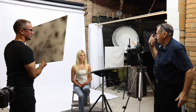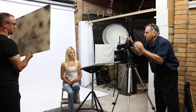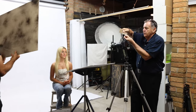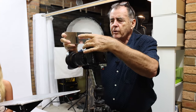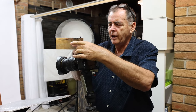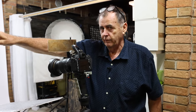So what we're going to do here is change the angle of our mirror once again. We're going to move our blue tack further along to the end of our mirror, put it on here, and we're going to angle our mirror across this way so that the light from the pop-up flash is still blocked from hitting Layla, but this light is going to hit Greg's reflector.